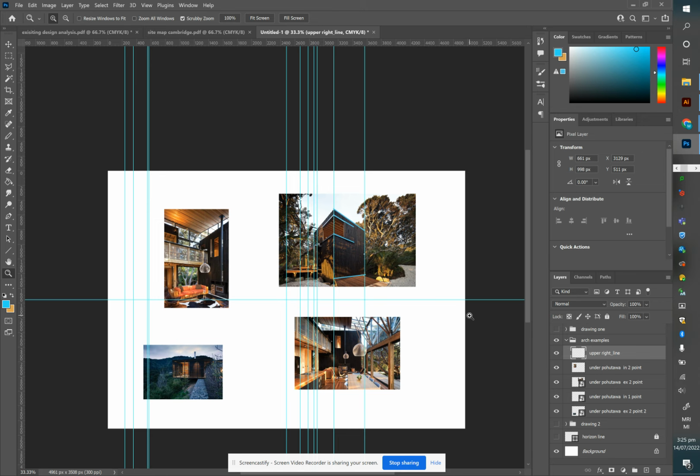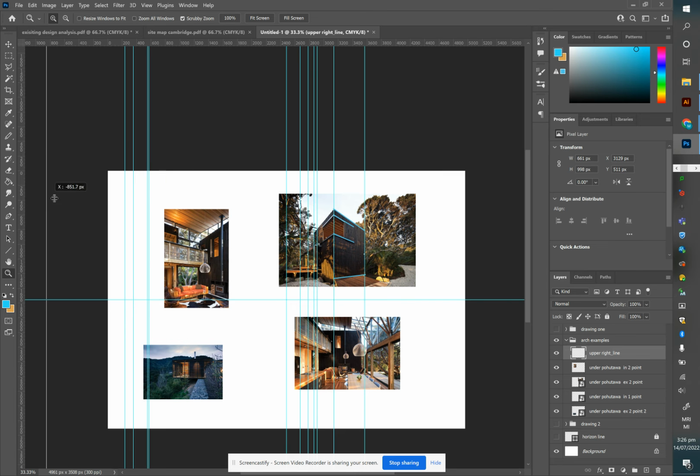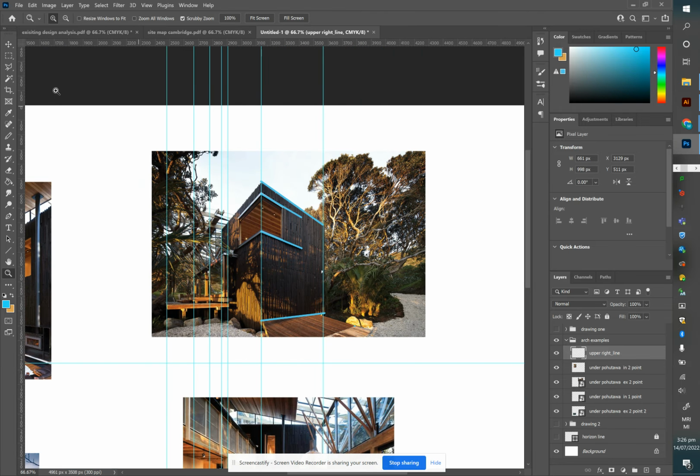So I've dragged and dropped them in, and what I have done is I've created these rulers. Top and left-hand side, you'll see these rulers, under View, Rulers. I've already got mine turned on; by default, you won't have them on. I'm also using these guides to help me identify the vertical lines. If you slip into these areas, click and drag the guides down. Let's just focus on one drawing at a time.